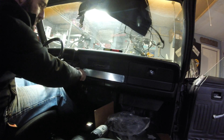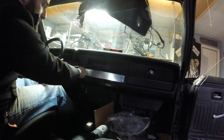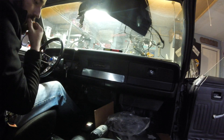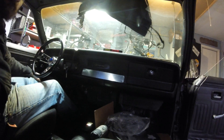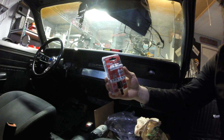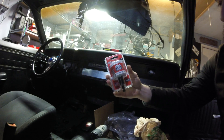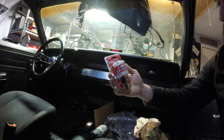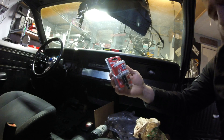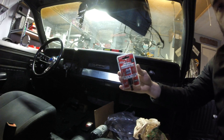Now I have to tape across here and mark my center section for exactly where I want to drill to put the gauges in. I'll show you the drill bit I'm using — it's a Milwaukee arbor drill bit, two inches wide, which you want because it needs to be nice and tight when you put the gauges in. Let me get this set up and then I'll start drilling.